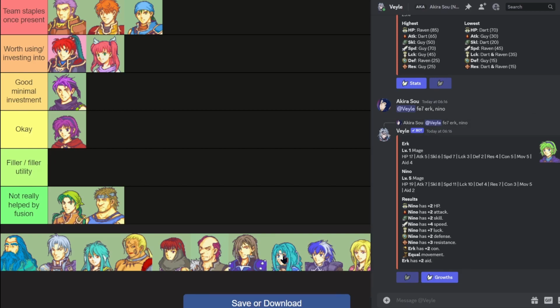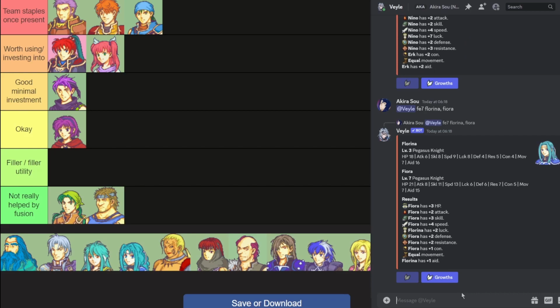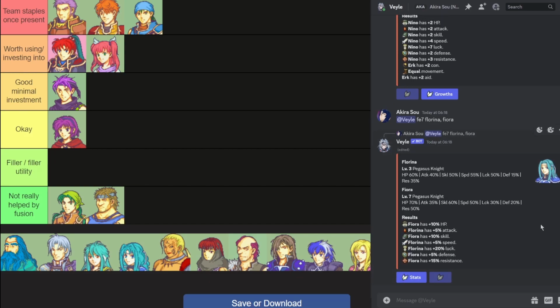Next unit that we have on this list is Fiorina, right here, who is a mix of Florina and Fiora. It's Florina's join time of Noble Lady of Kainwen, but it's basically Fiora's bases. Okay, there we go. Florina has +2 luck. That's the contribution here. 8 attack, 13 speed. It's pretty good. And then if we look at the growths, we've got 40% attack, which is not stellar. But we do have the good speed growth that you'd expect of Pegasus, and not fantastic bulk growths outside of res, which is whatever.